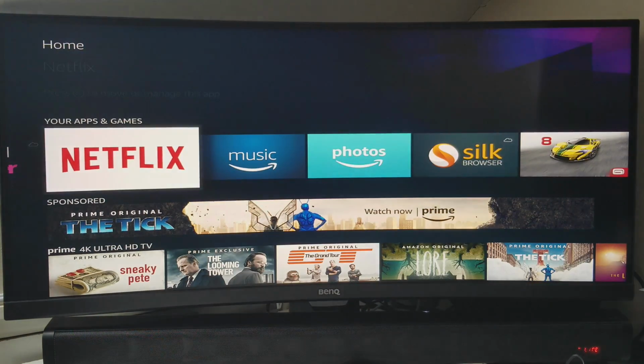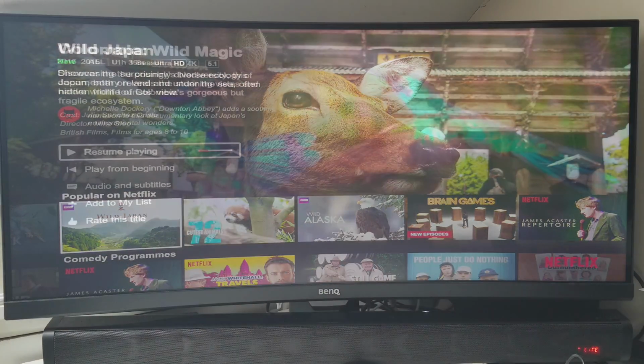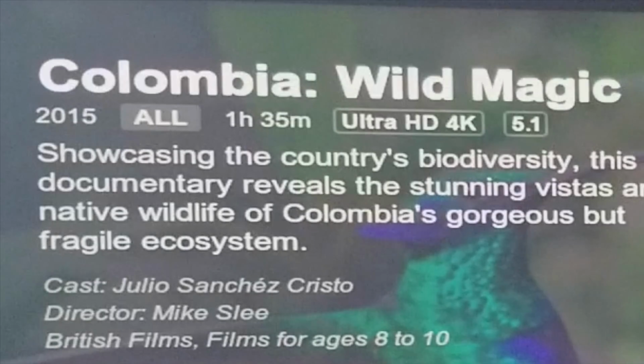So now I have disconnected my capture card and plugged the Fire TV directly into my 4K display, and now I'll give you a demonstration of the 4K capabilities of this TV box.